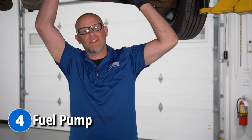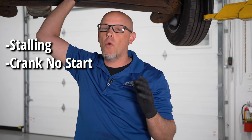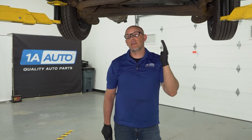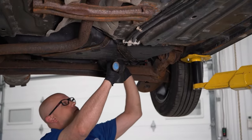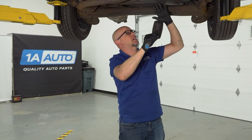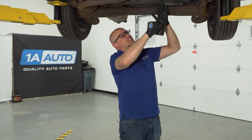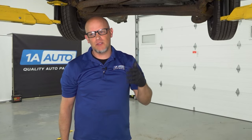Moving to the back, we're gonna talk about the fuel pump, which is in the fuel tank in this vehicle. Some of the symptoms you're gonna notice is the vehicle stalling, the vehicle cranking but won't start, or weak acceleration. In some situations, if you're just trying to move the vehicle a short distance and you think it's the fuel pump, what you can do is take a rubber mallet while someone is cranking the key and just give the tank a couple bonks. Sometimes that'll get the vehicle started so you can move it — it doesn't mean the fuel pump is fixed, but it'll just get you moving a little distance.